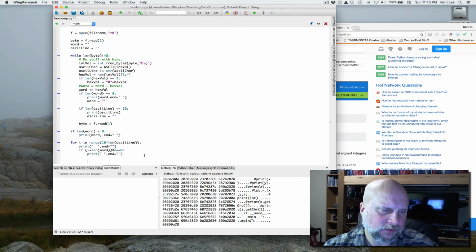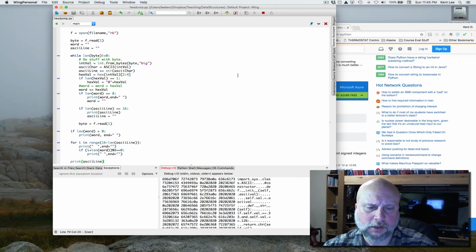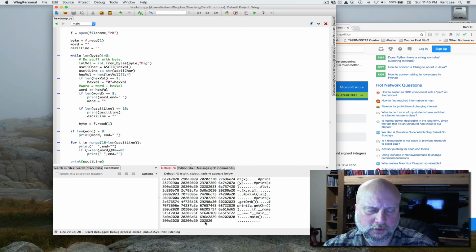Once I've done that, I've printed the blanks, so I'll go ahead and print the ASCII line at this time, and that should finish it up. Let's see if I've done all my calculations correctly. So it looks like that seems to be working. I've got a few blanks to print here. It looks like I've got all but 5 bytes for this line. I print the correct number of blanks, and then I go ahead and print the ASCII characters at the end.